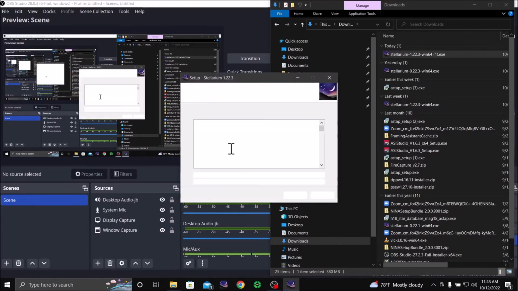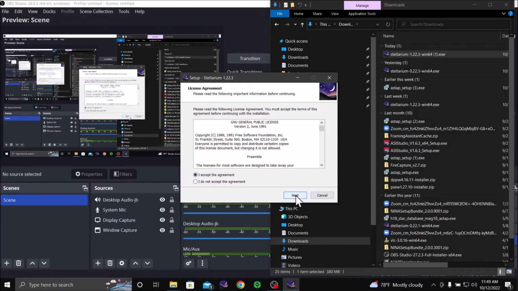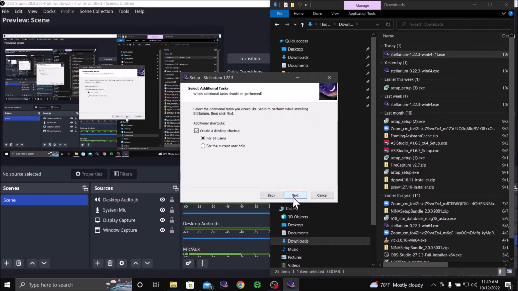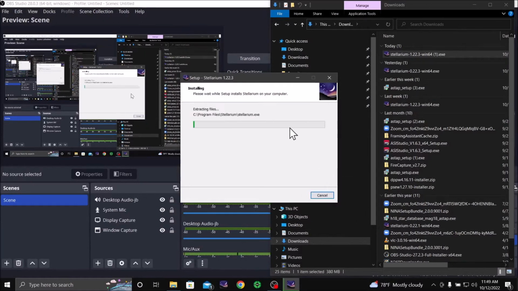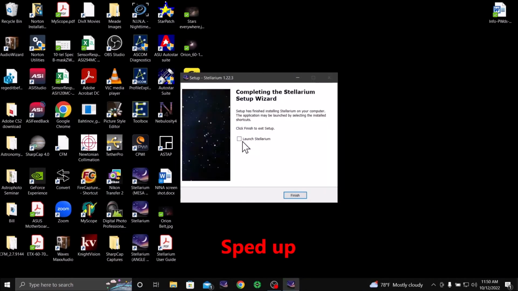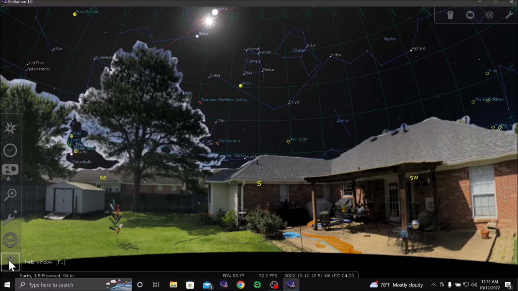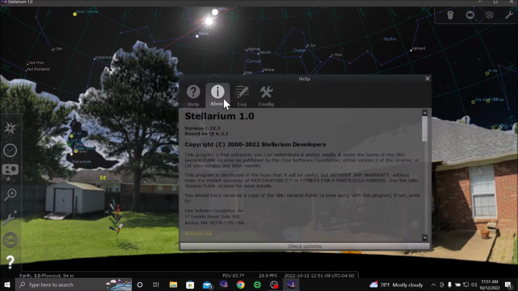I'm going to install version 1 again and try it with my telescope here in the house, to see if it's going to do what it did to me the other night after I updated my computer. Okay. You can go to the help menu and click on about, and you see that it says version 1.22.3, and you can click on check for updates. We know we already got the update.